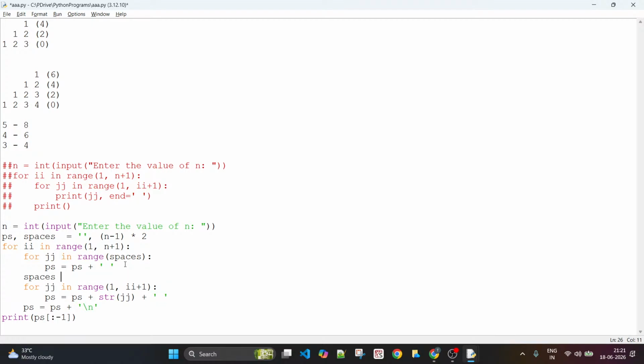And very important: once you have printed some number of spaces on a row, before you go to the next row, make sure you have reduced the number of spaces by 2, so that next time in the iteration you will print 2 fewer spaces, so that you can see this pattern coming out. So two things I have modified, right? I have just computed the spaces. For that I have already explained how to compute it based on the user input, and make sure every time you have accommodated the spaces, you have also reduced the spaces by 2.